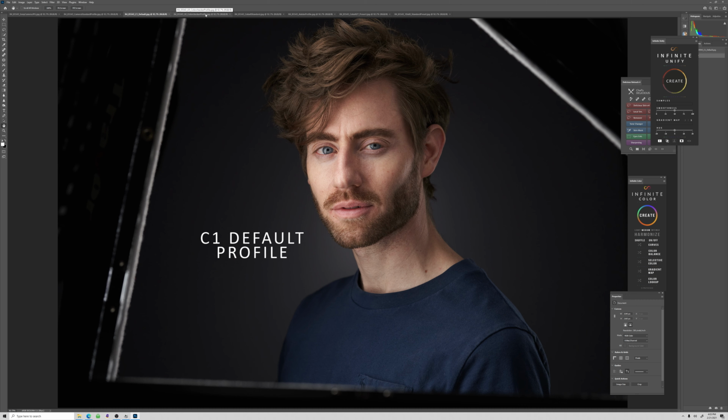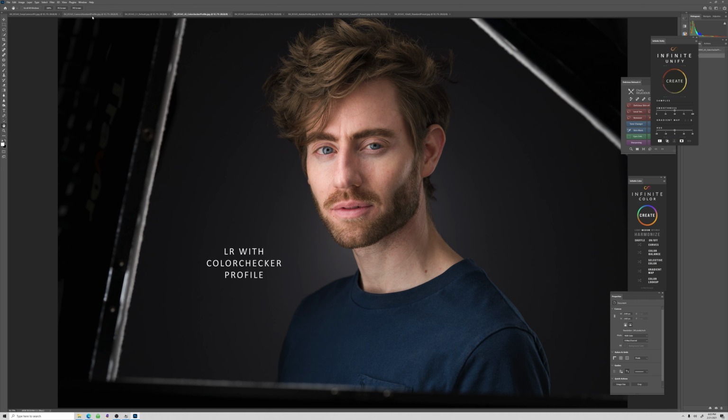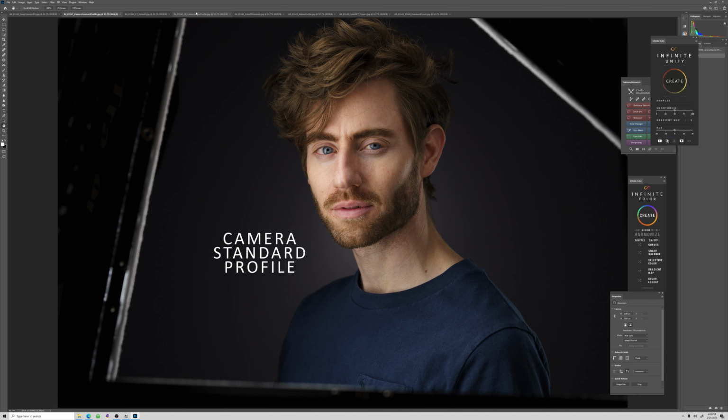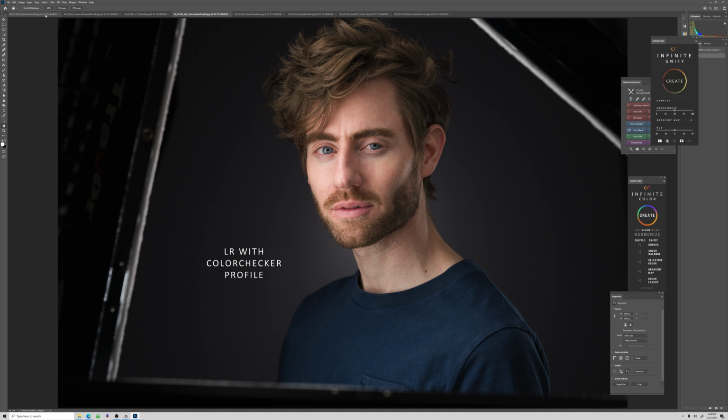And this is a color checker profile that I did for Lightroom. So color checker, standard Adobe, color checker, and the Sony camera. So it's another option. And this is the Cobalt Standard. So this is more an accurate color. And again, this is where I like to start.